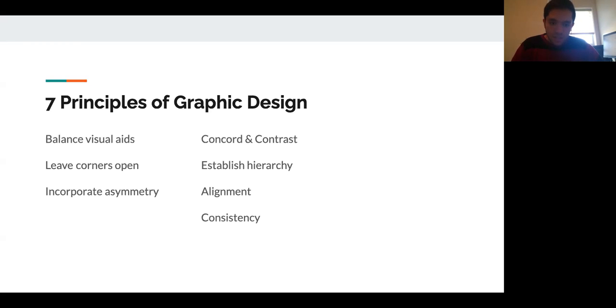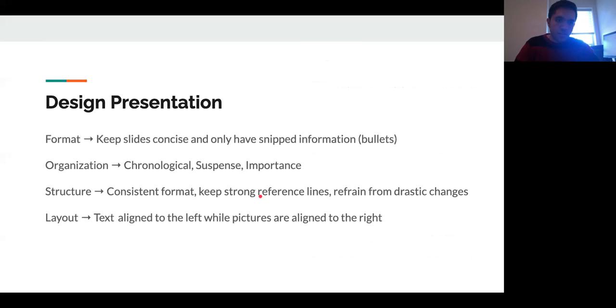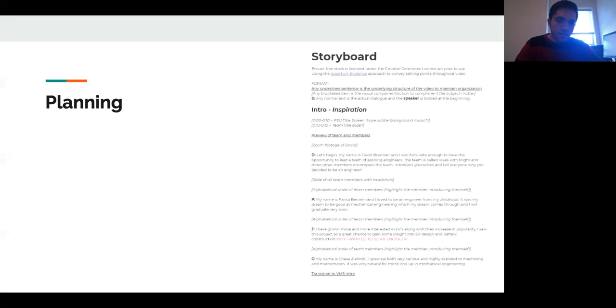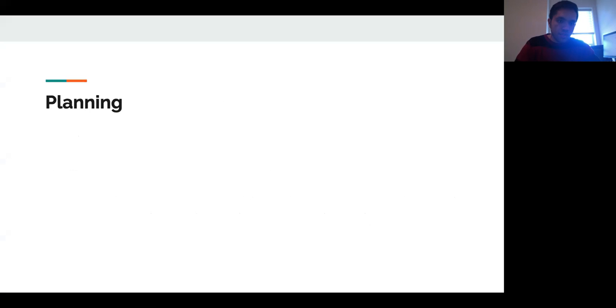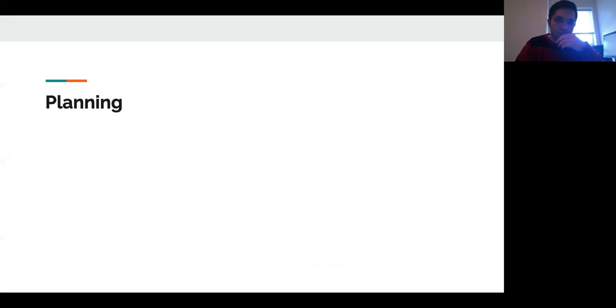And alignment is very key. As you can see here on this slide itself, we have everything ordered to the left-hand side, and pretty much throughout the presentation, everything was aligned to the left, especially for text. And you can see, when I flip the slides, that planning and design presentation are kept at the same height in terms of XY coordinates on the presentation screen.